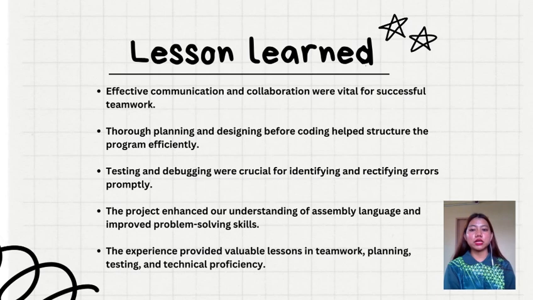This project demonstrates the importance of effective communication and collaboration in achieving successful teamwork. By thoroughly planning and designing before starting the coding process, the team was able to structure the program effectively. The emphasis on testing and debugging proved crucial in identifying and rectifying errors promptly. Throughout the project, the team gained a deeper understanding of assembly language and honed their problem-solving skills. So, this experience provides valuable lessons in teamwork, planning, testing, and technical proficiency.